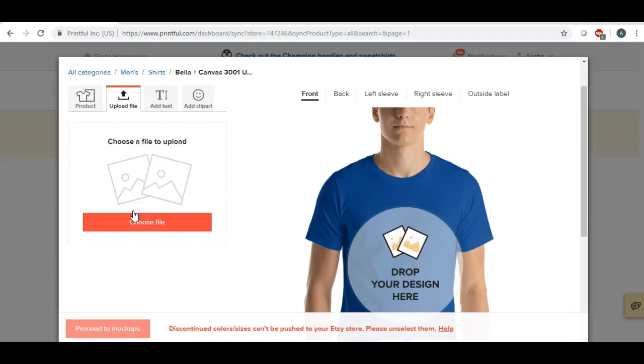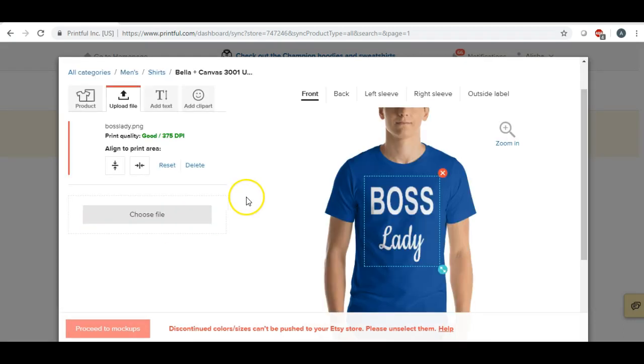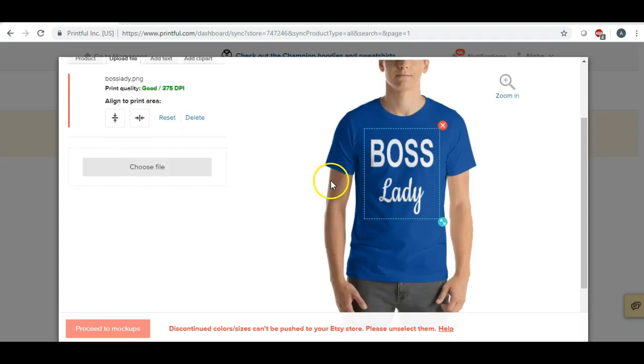So we're going to click choose, and it's telling me right now print quality is good. It has a DPI of 375. Now I know this is a guy here and he's not a lady, but this is where you can move this around a little bit, make it bigger, whatever you want to do with that.